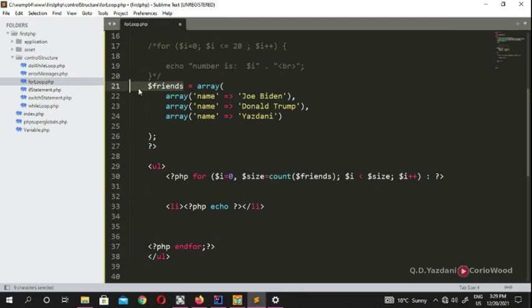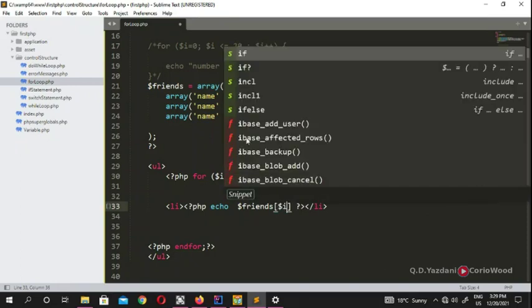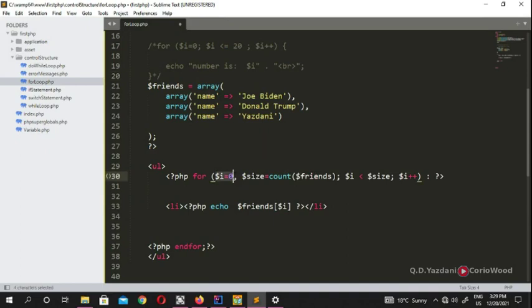We're going to put our friends, and the element, which is i, this guy here. We're going to print this one, and then you put the first one, which is the key, and the value. And the value is the name of your friends.